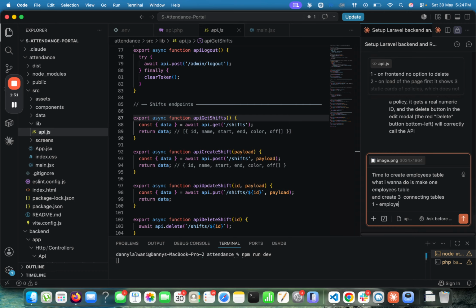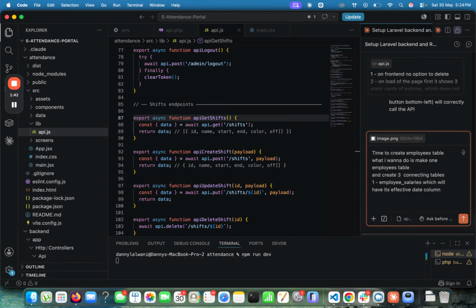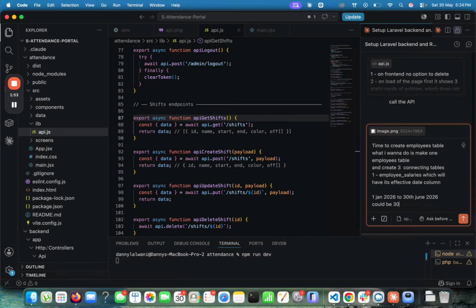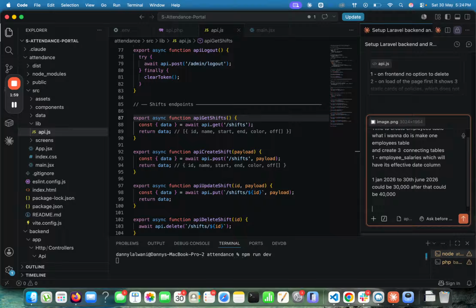Number one will be employee_salaries, which will have its effective date column. For example, 1 Jan 2026 to 30th June 2026 could be 30,000. After that it could be 40,000.